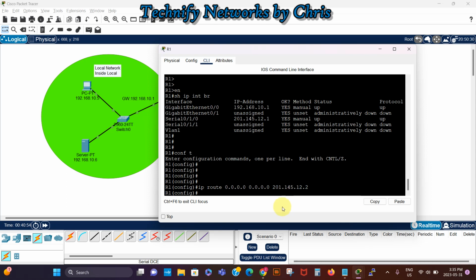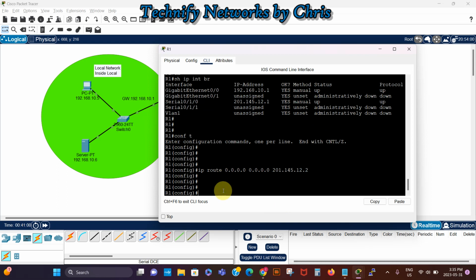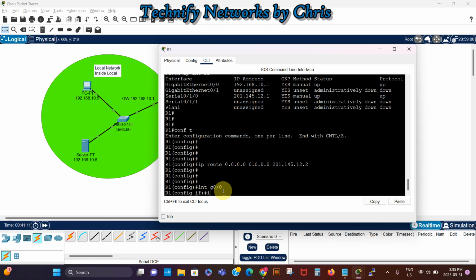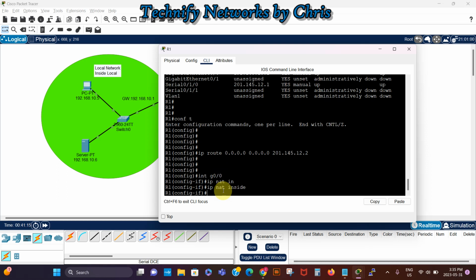So I'm just going to go there quickly. Interface gigabit 0/0. I'm going to say ip nat inside. So that's our inside interface.